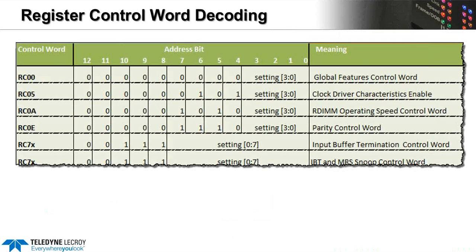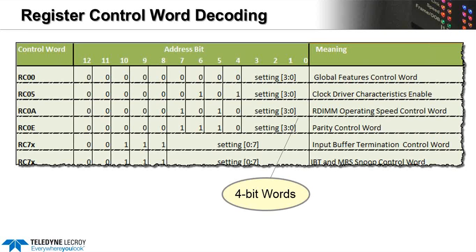All right, so there are 27 register control words, really more than I can list. This table just gives you a few examples. I'm only showing the register address bits, so these bits here are the part that contains the payload. The rest of the address just identifies which command. Of the 27 commands, about half use a 4-bit payload, and the other half use an 8-bit word size. These settings are what gets written into the register.